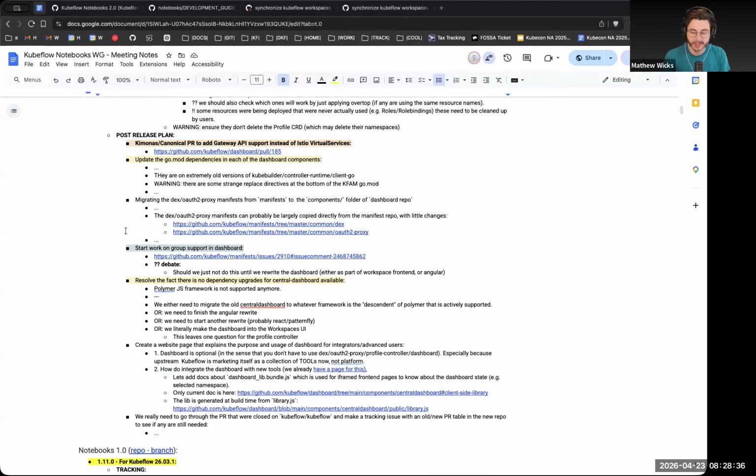But we need to document what they need to reference, which is, in our documentation, please delete the old dashboard manifests and replace them with the new one. We need to test that out on a cluster which has profiles, and make sure that it doesn't delete the profiles. You know what I mean? That's our most important thing.